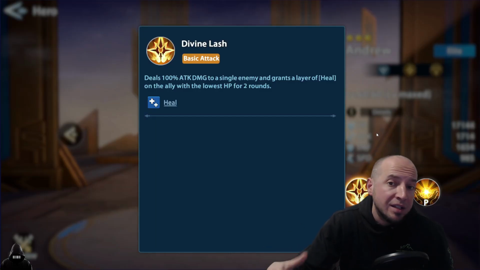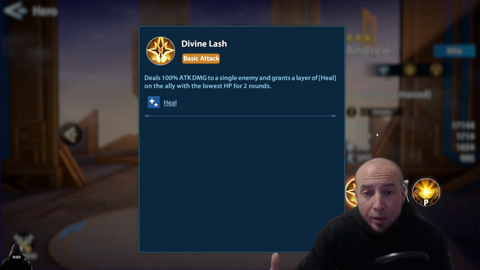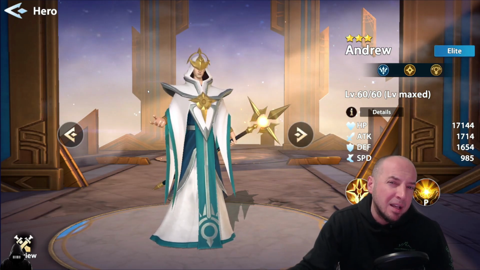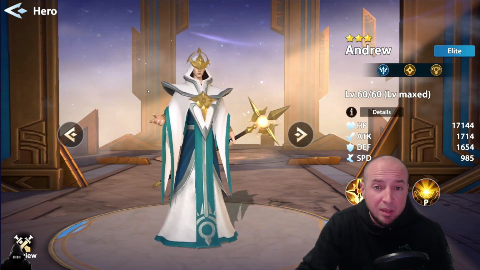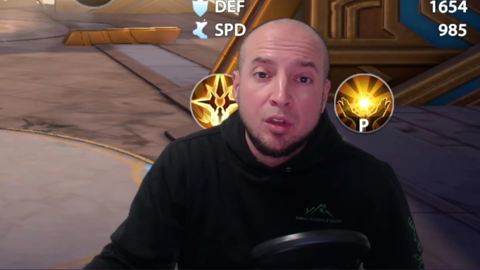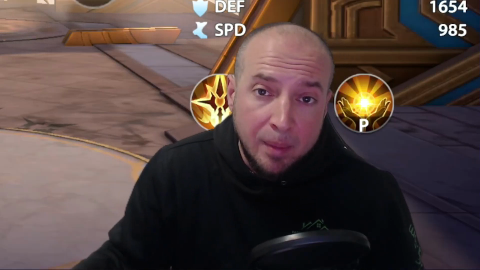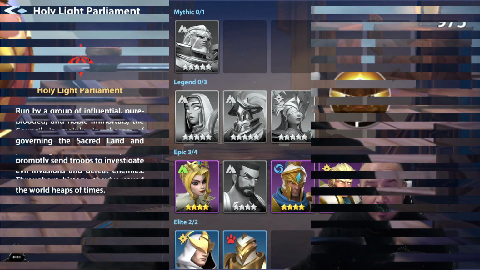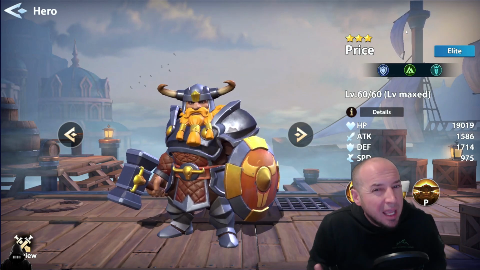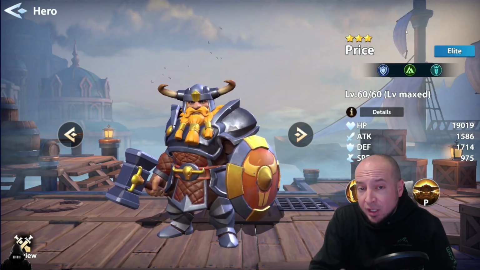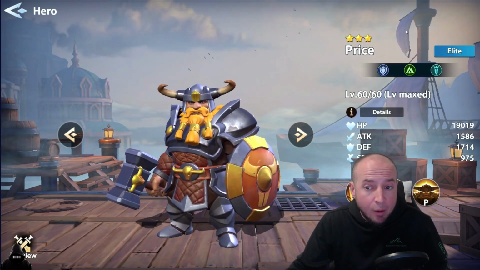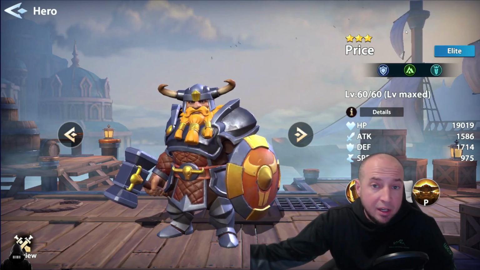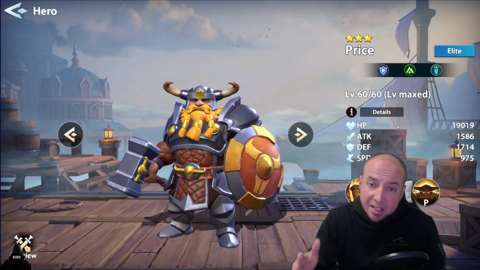And his first skill does damage, but it applies a heal over time to the ally who has the lowest HP. You also have to think outside the box too, depending on what you can summon. Because when you get to the tower, you need 5 heroes of all the same element. And when you're not pulling heroes of certain elements, these elites can really help. And speaking of tower, you start the game with a blue mark shield user, which is really good. But if you need a green mark for tower, and you need some kind of extra hero or some kind of support, Price is your man.